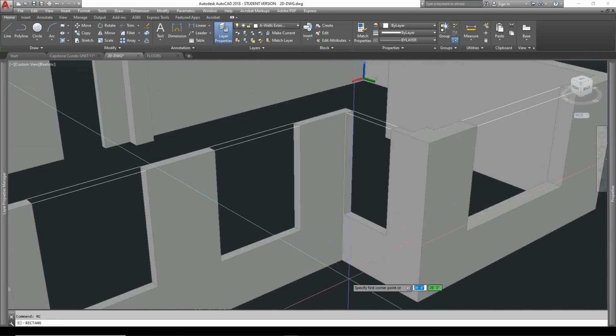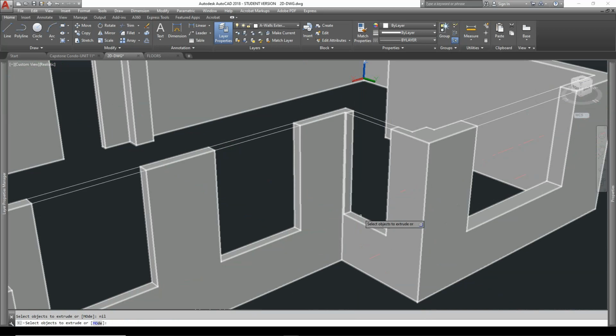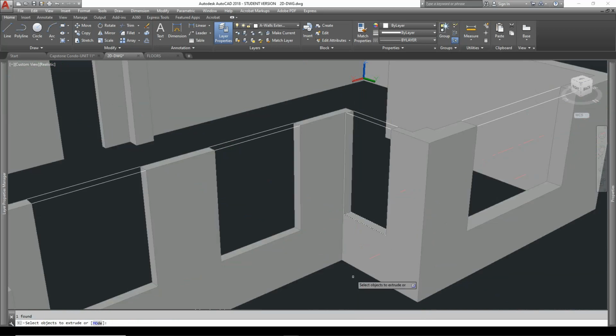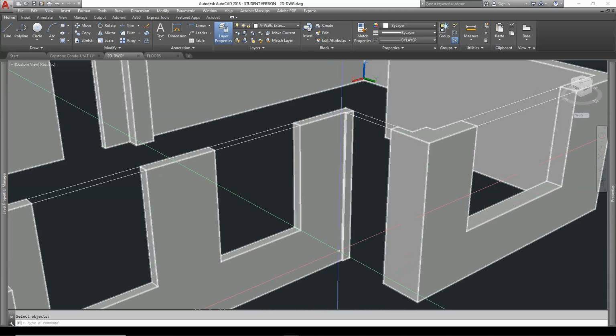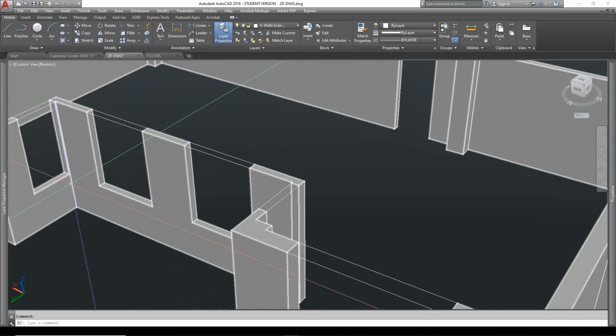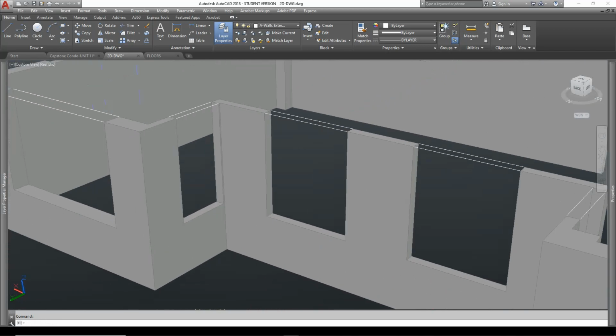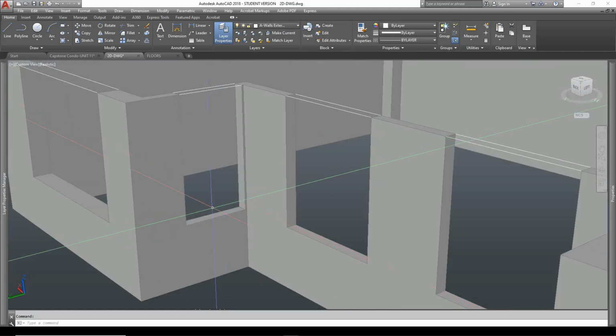I will create a rectangle from here to here and then extrude this one here and have this as 3 feet, and then subtract. So type subtract, select this, enter, and subtract this one here. Now you can fix whatever you missed. I will do the same here. Nothing is unfixable. Everything you can fix, even if you had any mistake or you missed anything.